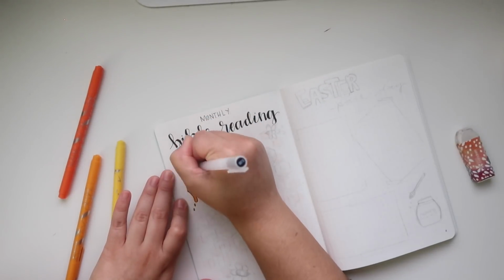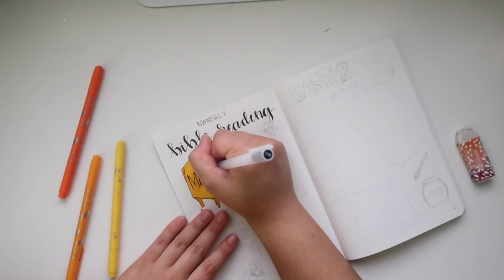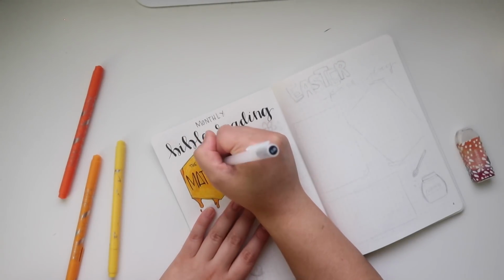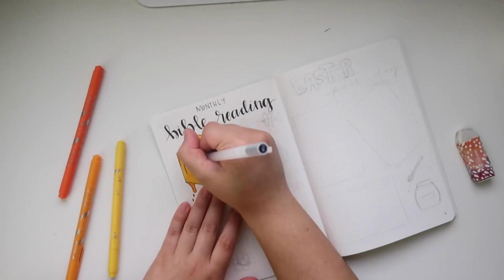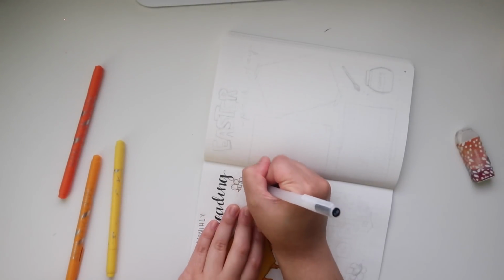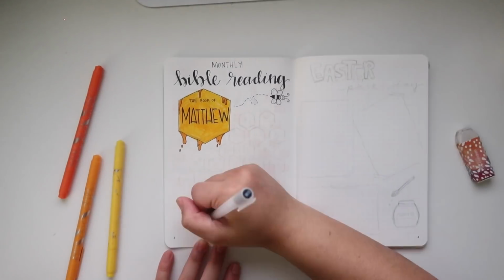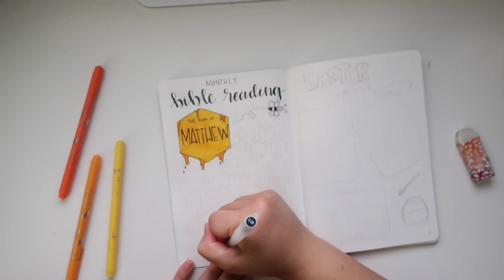Gosh, why did I make that sound so complicated? So I decided to draw a giant hexagon and write the book of Matthew in there. And I have these little drips that are supposed to be honey. I colored it in with an orange. So the hexagon as a whole is yellow, and then the honey drips are orange. So there's that contrast, and I think it looks really cool.